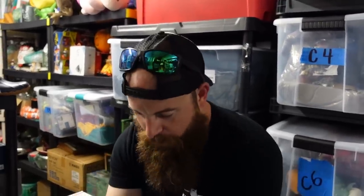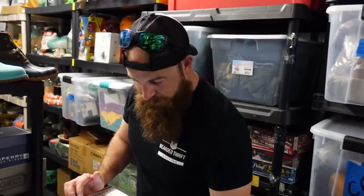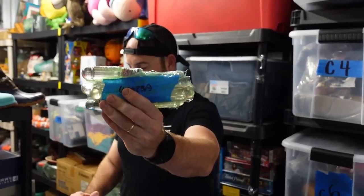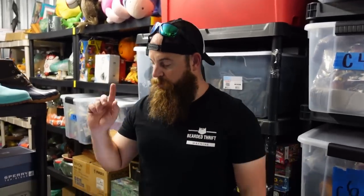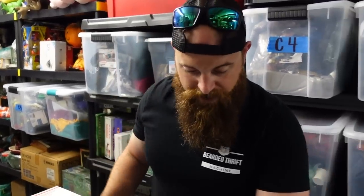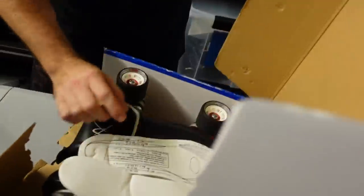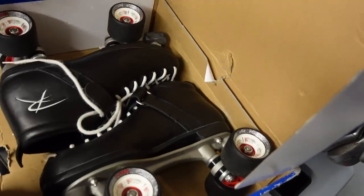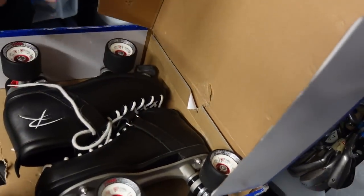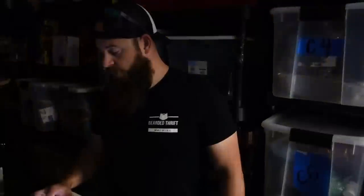That storage unit from about six months ago might have been the best we've ever done — the Barclay lead figures alone made us thousands of dollars. That's all on the Bearded Thrift Machine channel. We also had a propane extension sell for $10 plus shipping, some nut drivers for $25 plus shipping, a vintage blue Ball mason jar for $20 plus shipping, and some Rod-Bills roller skates picked up at Goodwill.